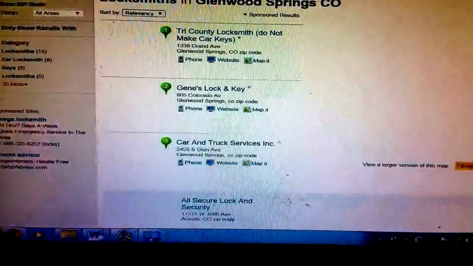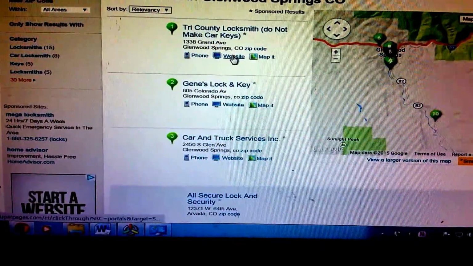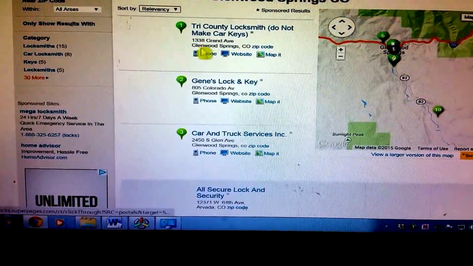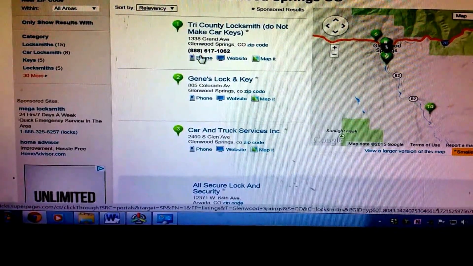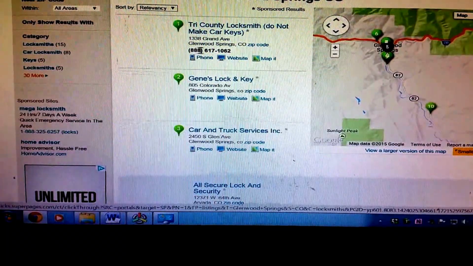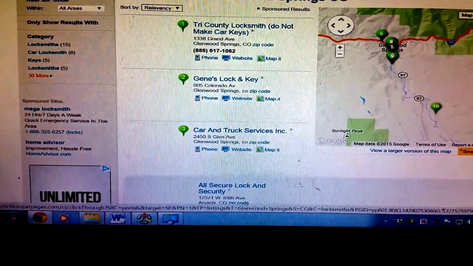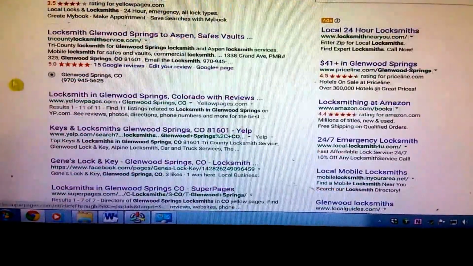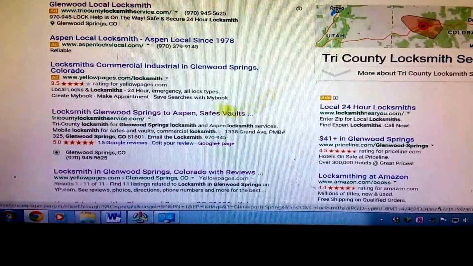Oop, apparently there must be some error with that, and that's fine. But they can go to our website. Well, this must be an error in their own system here. But anyways, we are here and they can find us, and let's see if the phone number works. They can give us a call. They put a tracking number in here, which I don't like. I hate it when they do tracking numbers, but there was no other option to get my real phone number in there.